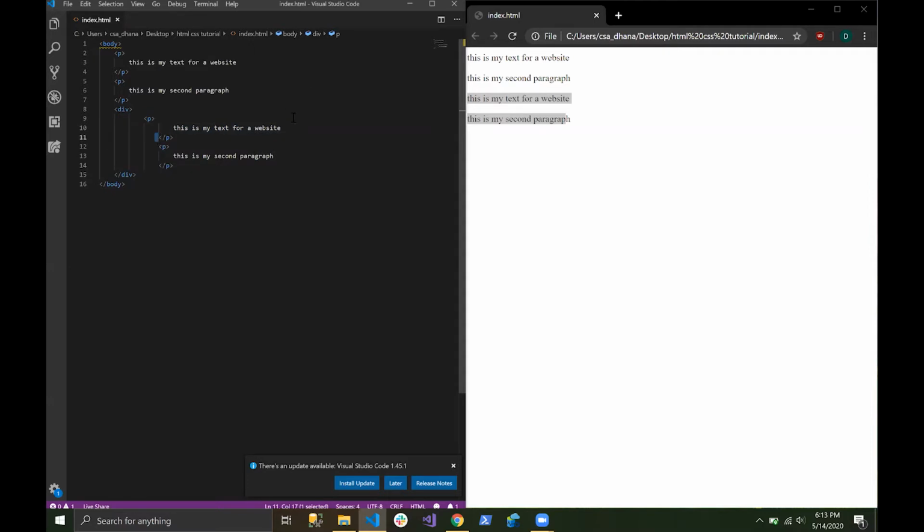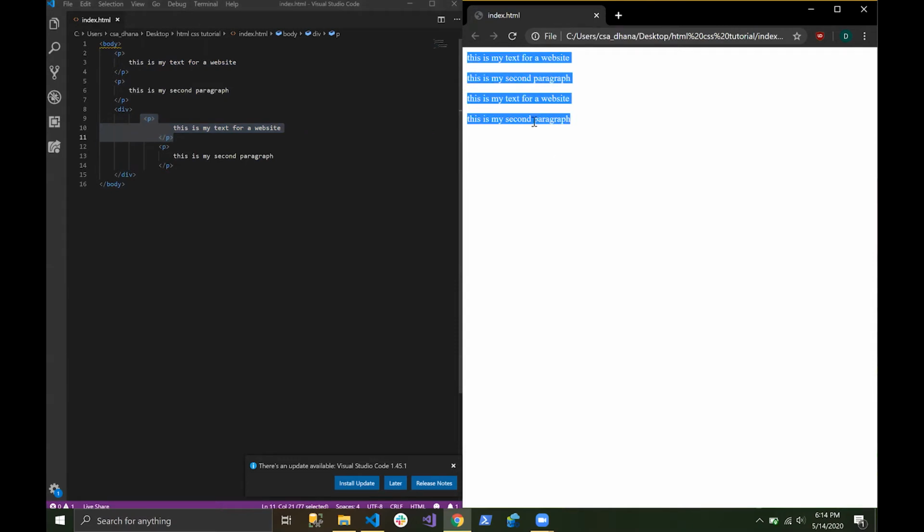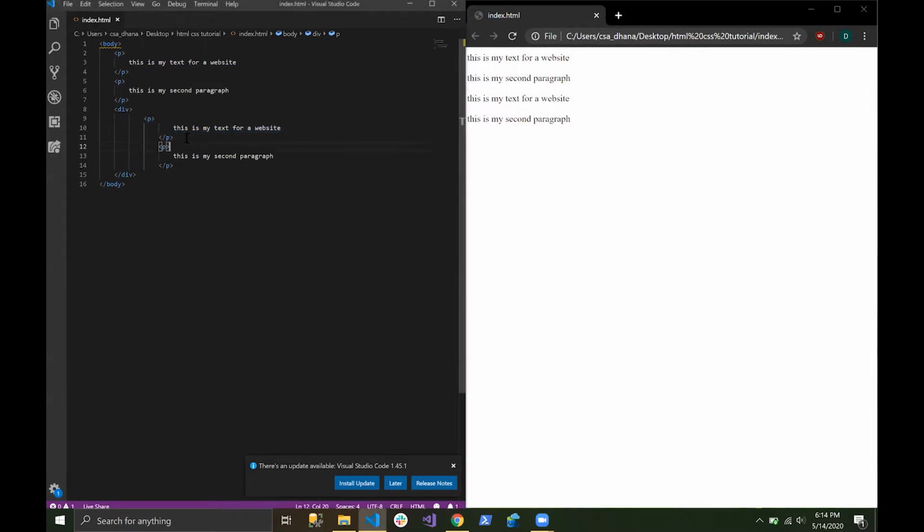And you'll also notice that I have P and then space. This is my text for website, space P here. And then it looks totally different here. But on the web browser, it looks the exact same. This is because HTML doesn't actually care about all this white space.